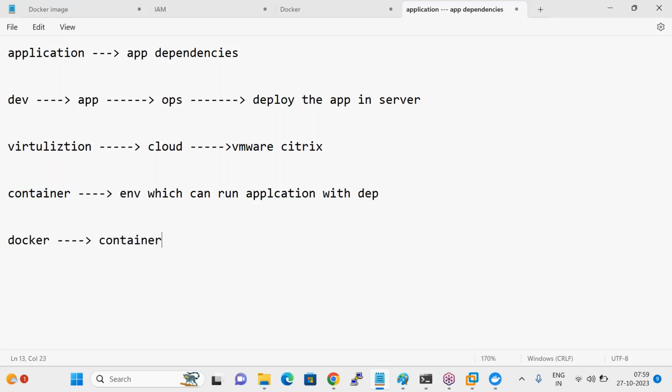So what will this container engine do? It will hold all the containers. Not only Docker, you also have ContainerD, RKT (Rocket), and CRI-O. These are also containerization engines; it depends upon your company requirement. You can select any one of them. All these container engines do only one thing, that is holding the containers.